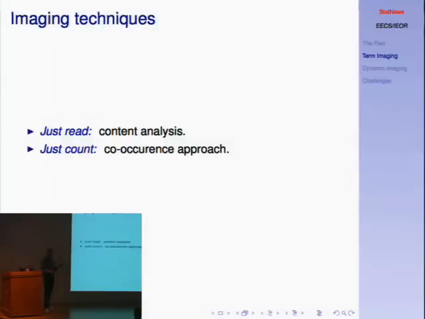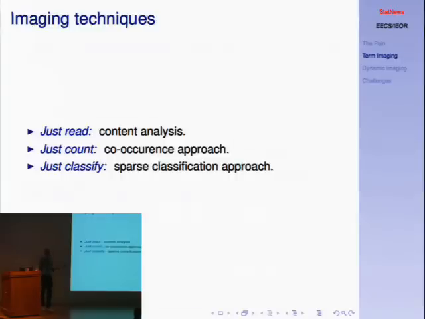The main drawback with that is that it will pick up words. For example, if you want to differentiate the way Japan is treated in Washington Post versus how it's treated or portrayed in New York Times, then you'll find probably a lot of commonalities, common words that appear in both. And I'll give you an example of the shortcomings of co-occurrence. So one of the new things that we're proposing is to classify, is to view this as a machine learning problem, and I'll come back to it later.